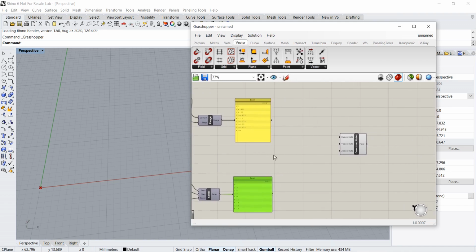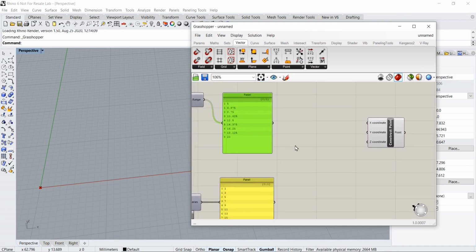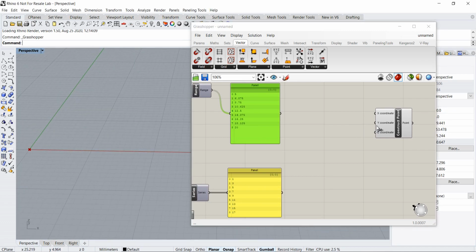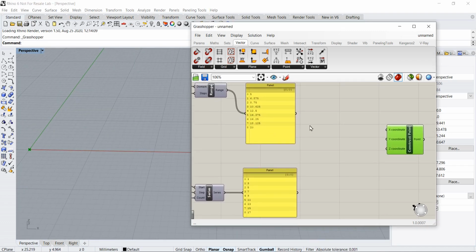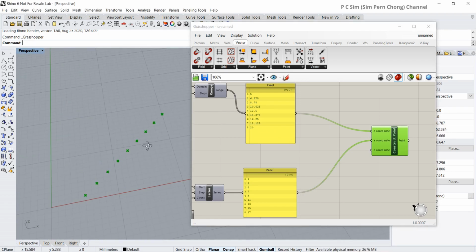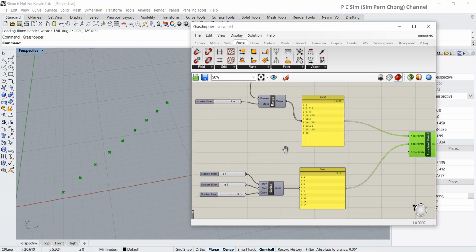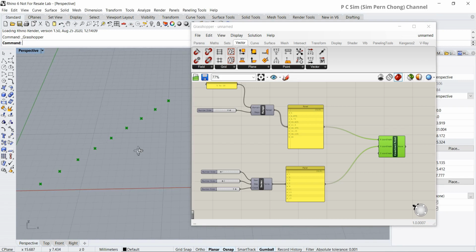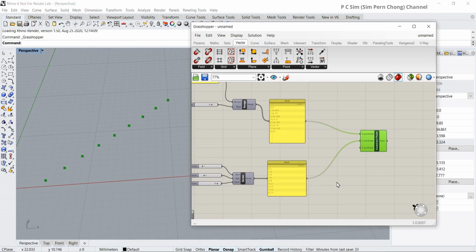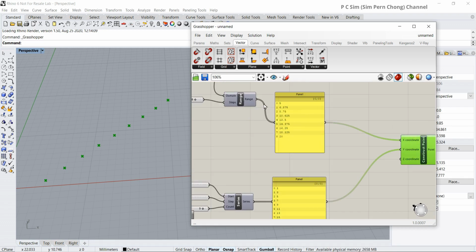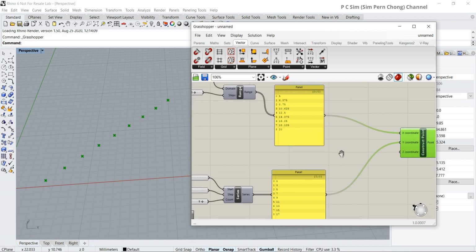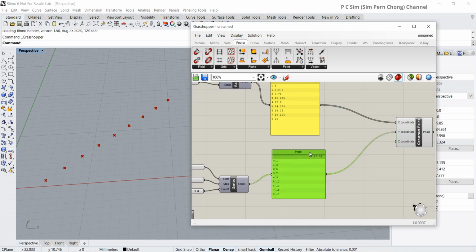Let's also be able to see the Rhino perspective. So from here, I'm going to use the generated numbers to input into the X and Y coordinates. And you can see the result in Rhino's 3D environment. So this is just a very simple example. Of course, we can use these number generation tools to create a lot of other wonderful stuff.